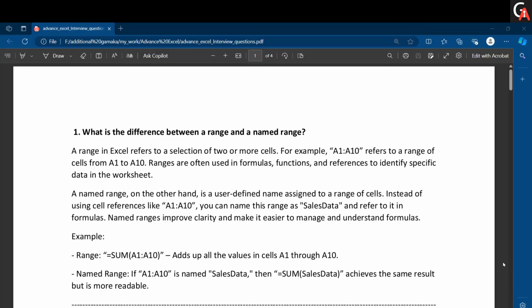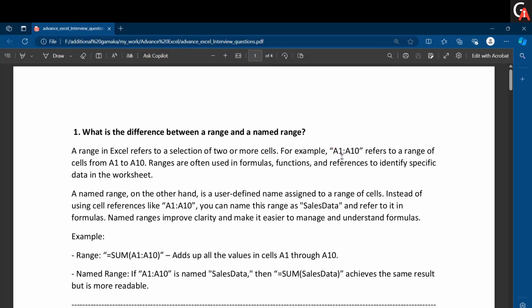This can be denoted in Excel with A1-style referencing, something like A1 to A10. This means I am selecting the cells from the first row to the 10th row in column A.